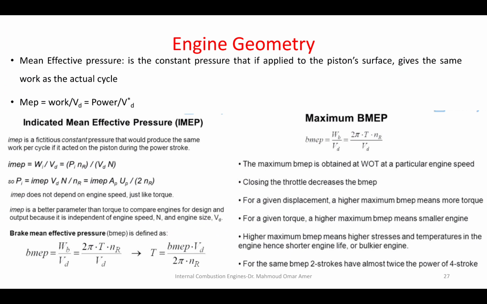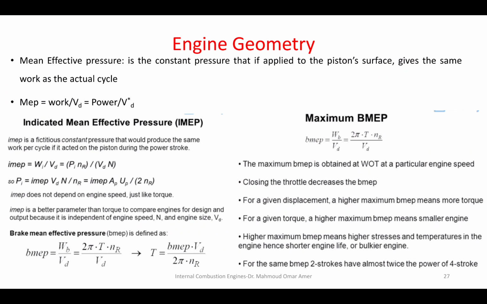No, we saw the PV diagram. It's not constant. And if you want to calculate the work, I said that the work is the area under the PV curve. Can you easily calculate the area under the PV curve from the PV diagram that we saw? No, you need to perform complicated integrations. But what if there is a term called mean effective pressure, which is the average constant pressure across the whole cycle?